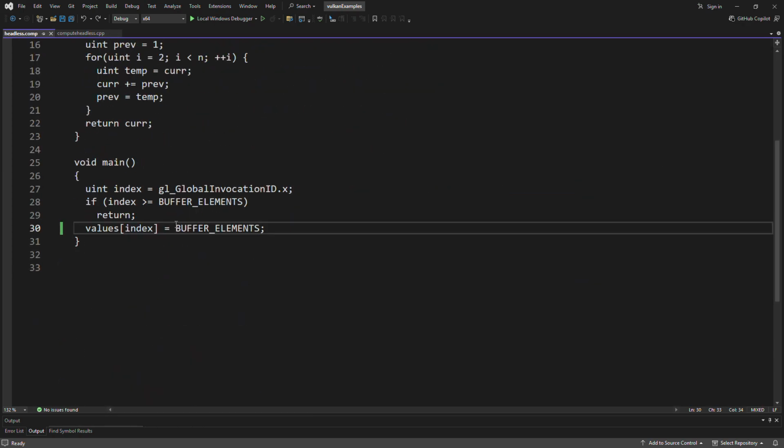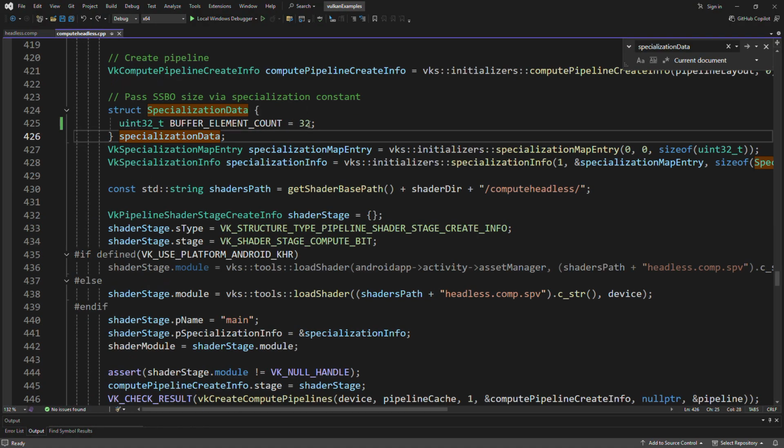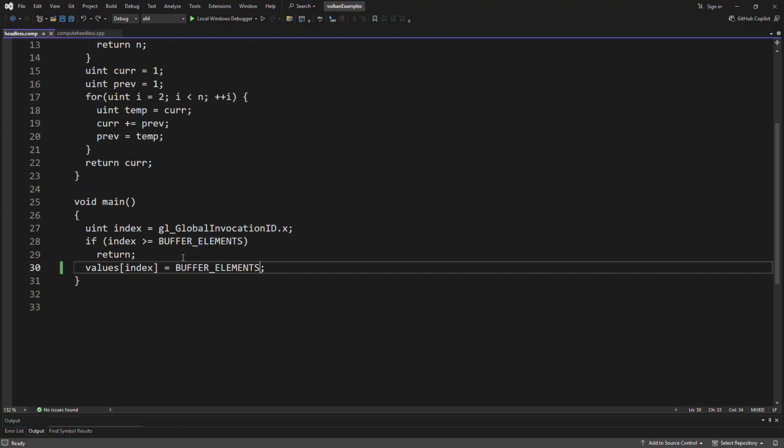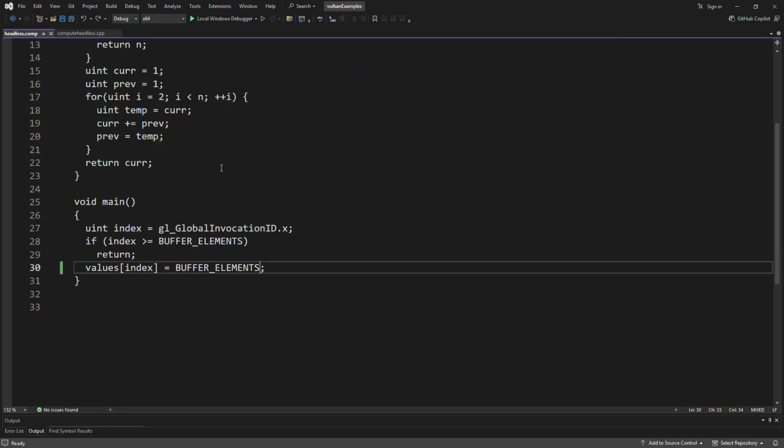You're not hard coding a value into the shader. This value here is dictating what happens in the shader. So this is from the CPU side all the way to the shader on the GPU.